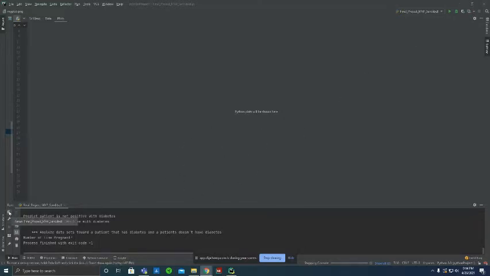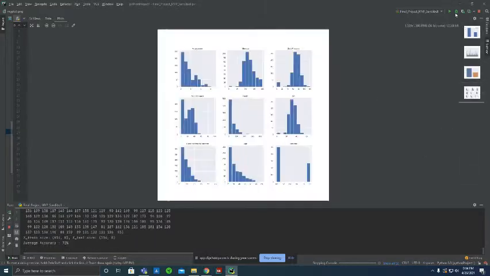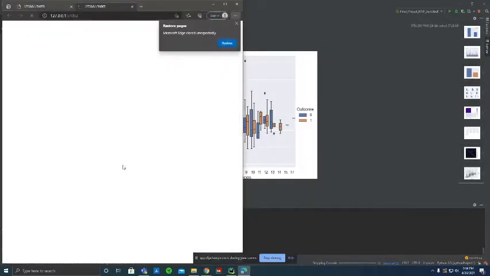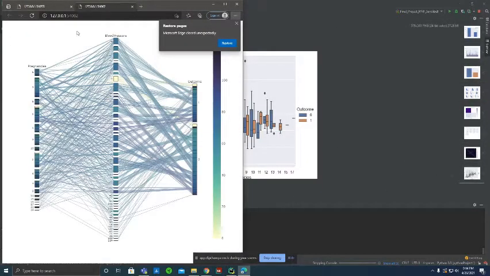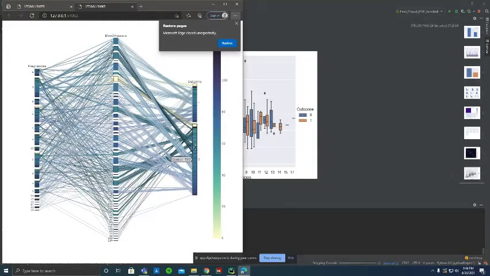Right now, I'm going to run it. So right here, you will see some of the graph. Also, this one is just basically showing you the blood pressure and the count. So I show you a certain color of the blood pressure, pregnancy, and outcome. So right here, one means they have diabetes. Zero means they do not have diabetes.